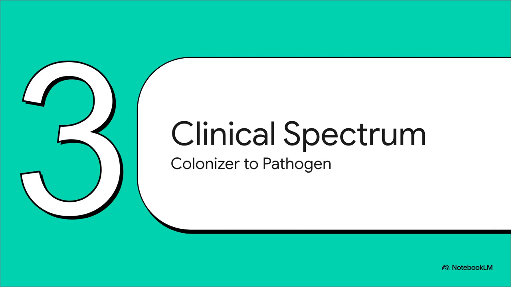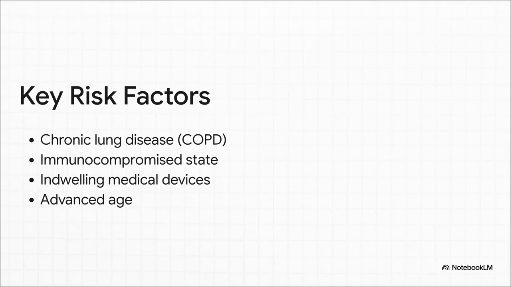So we've nailed the ID on the bench. The next big question is, what is this thing actually doing to our patients? Well, the clinical picture is pretty broad, and it really depends on the host. Let's be clear, this isn't a bug that's going to take down a healthy person. It's an opportunist that picks on the vulnerable. We see it pop up most often in patients who already have underlying lung disease like COPD, people who are immunocompromised, and, very importantly, in patients with indwelling medical devices like prosthetic heart valves.